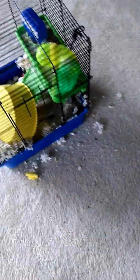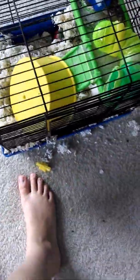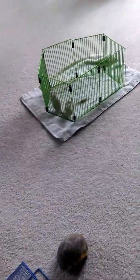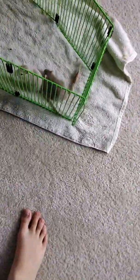This is the cage that I'm cleaning out. It's 20-gallon, so they have a lot of space. And then these are the other two. So the lighter one named Cloudy actually used to be in their group, but I decided to put the girl into that group because the boy was getting lonely and Cloudy was usually the only one that would not fight with him. So I decided to put them together, and then these stayed together.